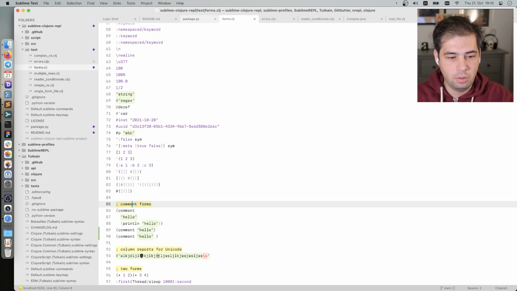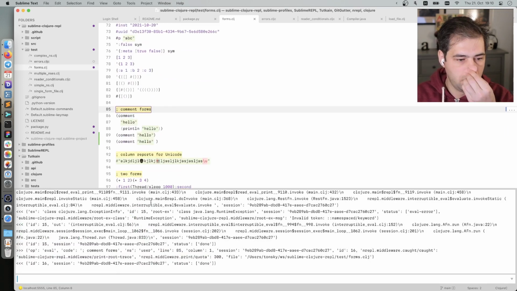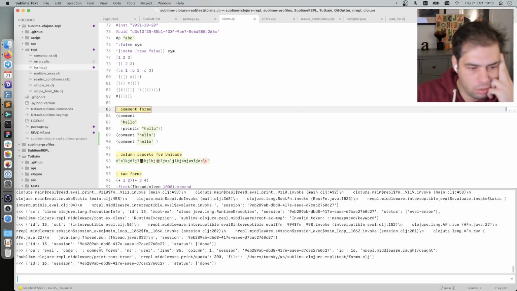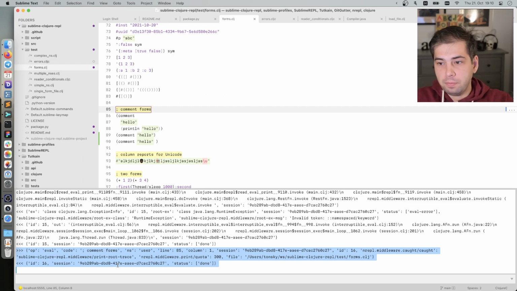Okay, so for comment it produces a very strange result. Here also I'm not sure what happened right now. So I evaluated comment, and we didn't get any value back because evaluating comment probably evaluates to nothing, right?